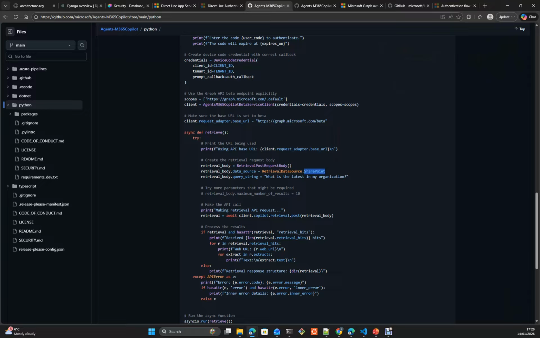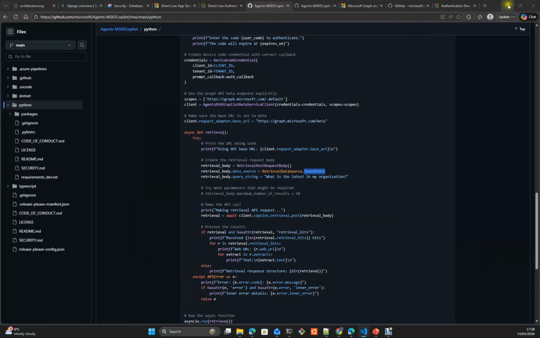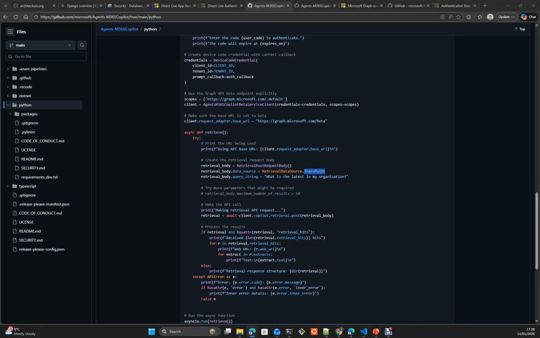To configure this access, we have another endpoint, and we need to set up as well a service principal. In this case, one second, where I have this here.